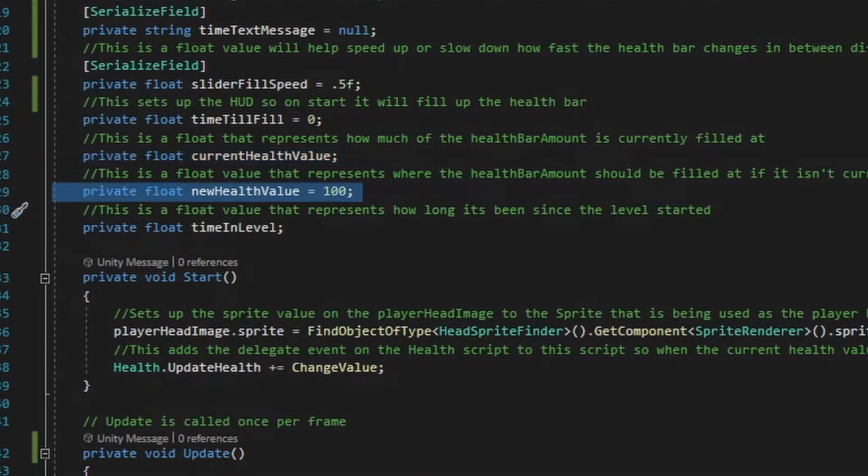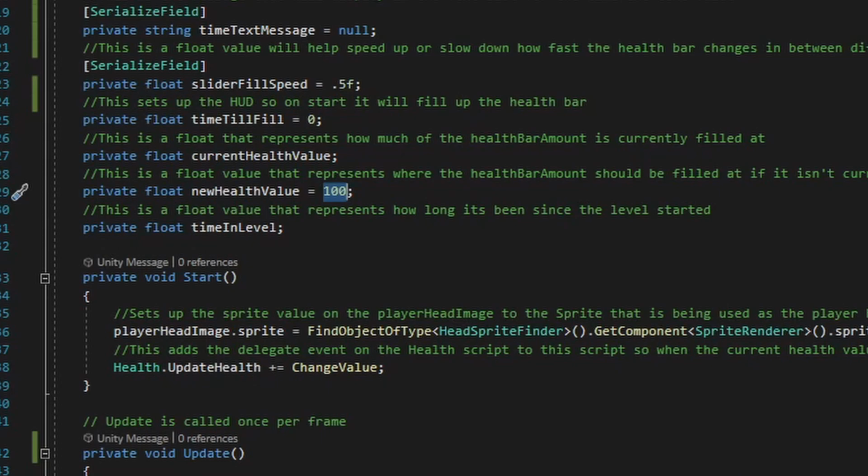So to transition between the value that's currently being shown on the HUD and the value that it needs to transition to, we have this separate float value called new health value that'll tell the slider component on the HUD the actual current value of the player health and what it needs to increment to, whether that be up or down. We go ahead and hardcode a value of 100 for new health value right off the bat, and this is because the way the current health system is set up for the player, the current health value at the start of the scene is always 100, which for a lot of games probably won't be the case every time you load a new scene.